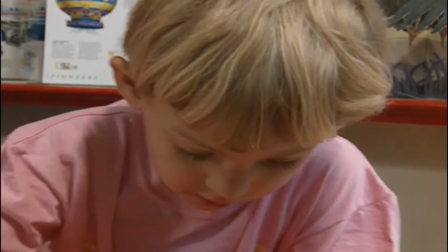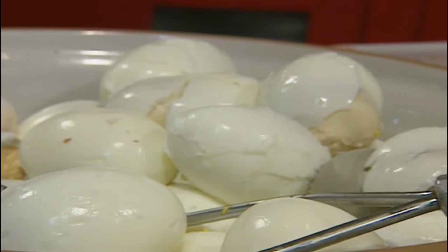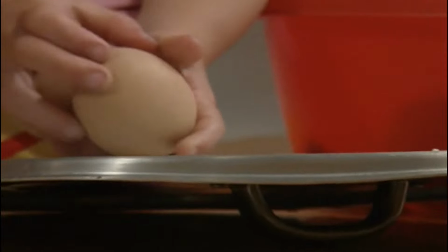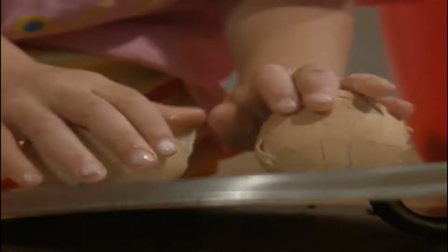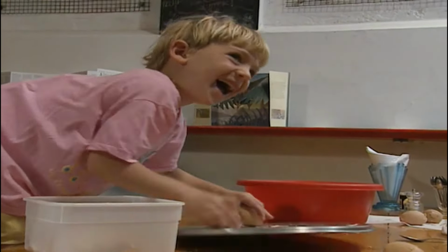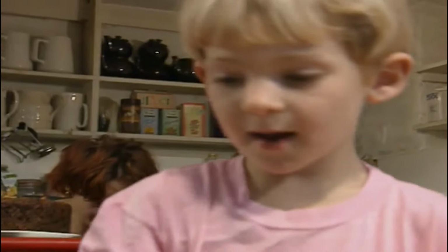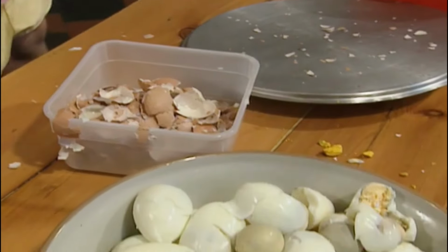One, two, three, four, five, six, seven, eight, nine, 10, 11, 12, 13, 14, 15. 15! I'm doing two at a time. Obie peeled lots of eggs for all the customers to eat. This is the white I put in, and there's the yolk. This is the bottom end.